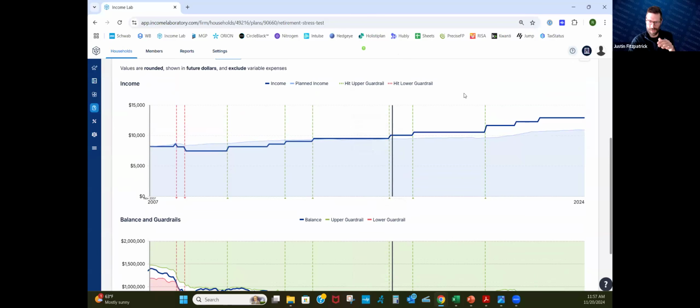But they mentioned, is there some sort of like, don't dip into principal kind of thing going on here? And the answer is no. I mean, if you didn't want to dip into principal, you'd have to set that nice big legacy goal saying, hey, no, I want to leave all this behind. By the way, that doesn't mean you'll never dip into principal. It just means you'll behave in a way that'll give you a really good chance of not dipping into principal.